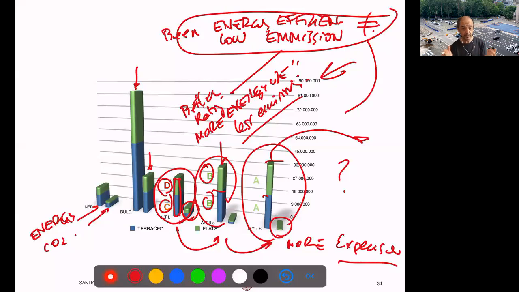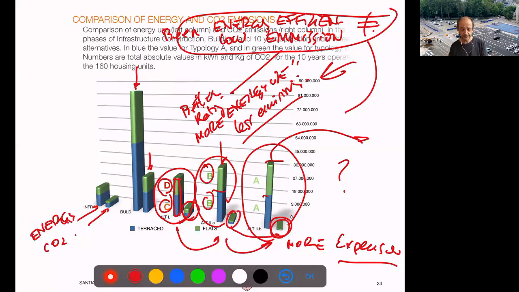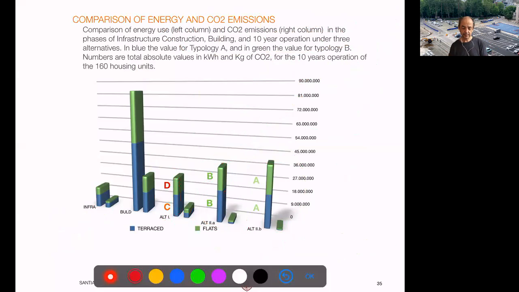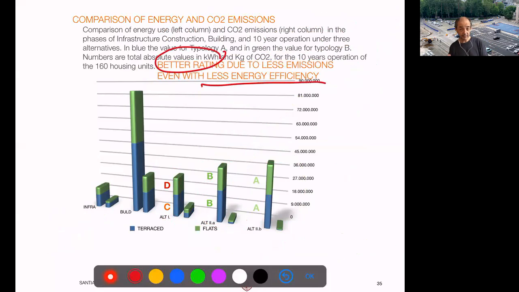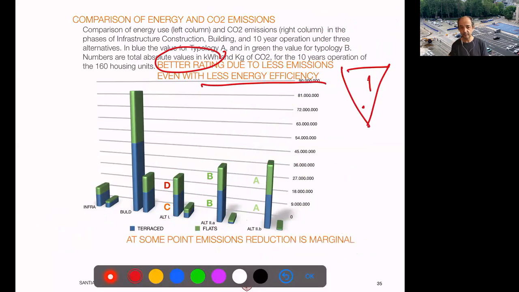It depends on what the load primes are. But you see that going from B to C, the benefit is tiny. The difference is tiny, tiny. It's very small for a lot of cost. Well, that's the comment of this slide. So we had a better rating with less energy efficiency, which is kind of surprising. And you will have a hard time convincing any client or any corporate client with this. And again, those reductions are really, really tiny.